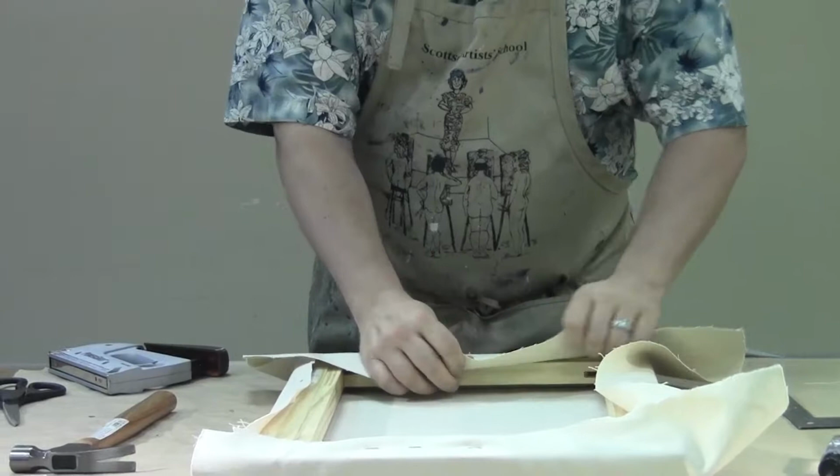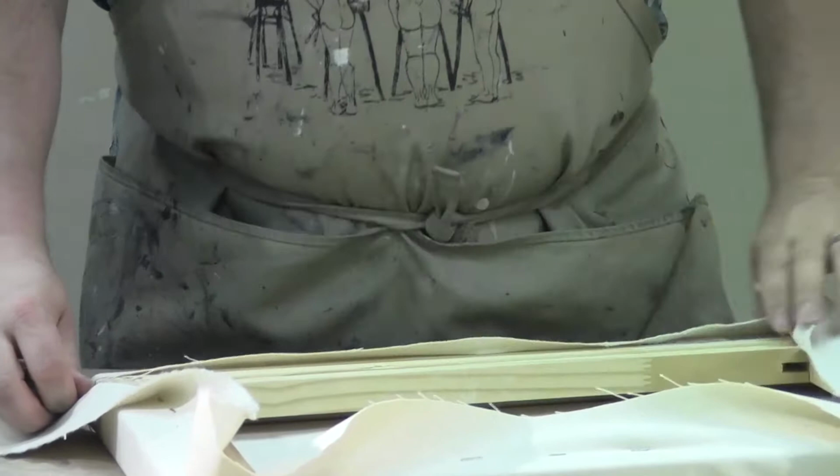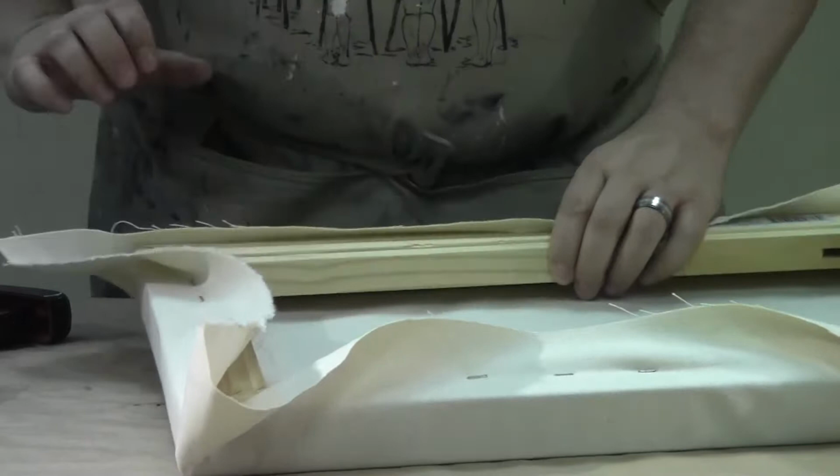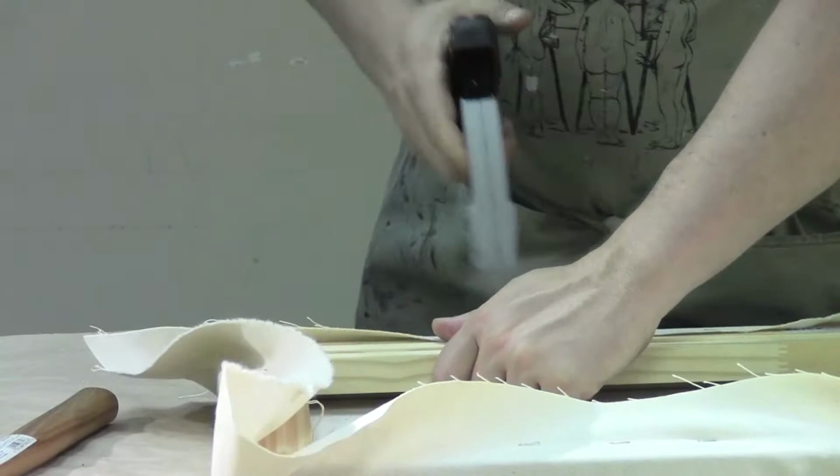Two staples at a time. I'll just continue to progress all the way around. Now, this is especially important when you're working a very large canvas. It's a little more forgiving on a smaller canvas, but if you worked a 4x5 foot canvas, for example, and didn't follow that format, you're going to find yourself getting in some trouble. So make sure, just out of habit, that you follow this progression. I'll go ahead and just quickly finish this up.